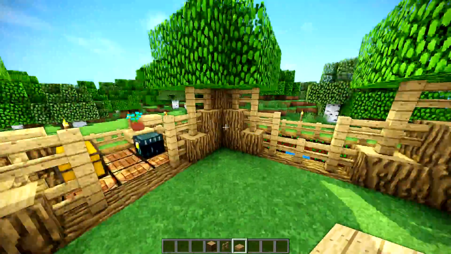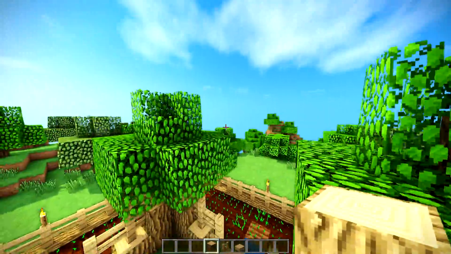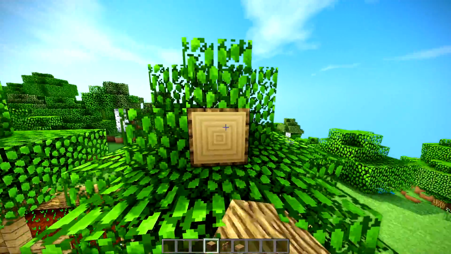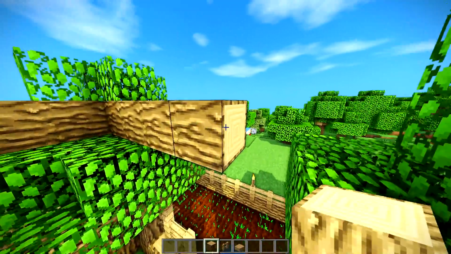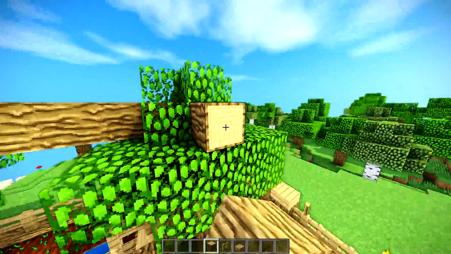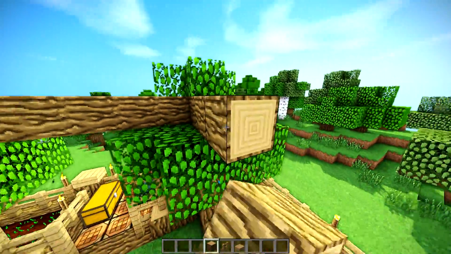Now I figure before we actually do the inside, we should probably finish the build. So you want to go on these trees up here, and since they're all 3 high, they're all going to be kind of the same. You want to break until you see that top log right there, and then you're just going to build basically the same outline you did below, but this is going to add that second floor you guys probably saw in the thumbnail or in the intro of the video. And we're just going to do that all the way around. Make sure you don't miss any spots.